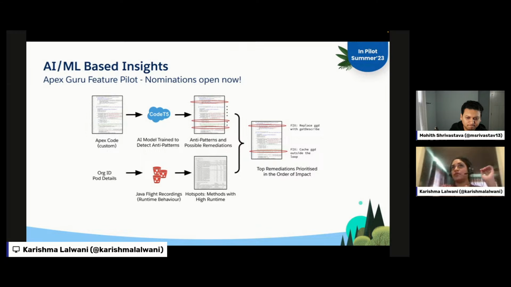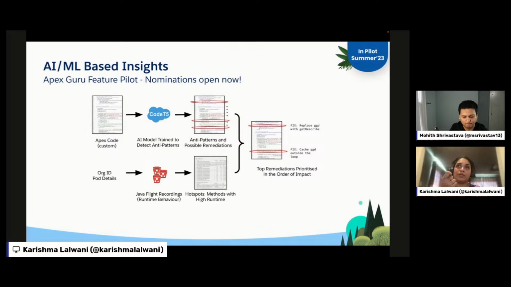Static analysis will tell you that this probably is not the best piece of code, but we are supplementing that information with runtime behavior. We have your org, we have your scale details, we have runtime information, and we have profiling systems in-house which are actually measuring how much it contributed to the CPU spike.